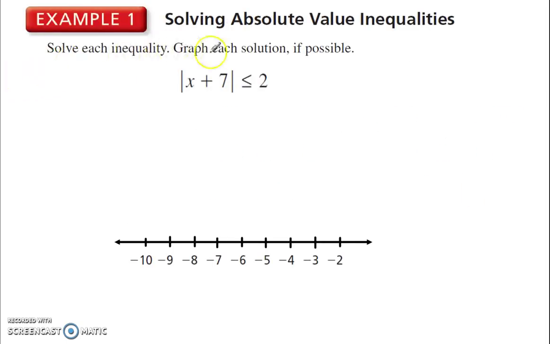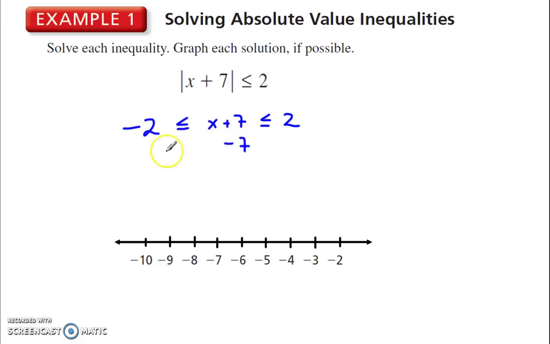Alright, here's an example solving absolute value inequalities. Solve and graph. Alright, we have to do two cases. Now, since it's less than, that means it's an AND case, so I can set this one up as the positive case or the negative case all in one. So I can do the negative 2 over here, less than or equal to x plus 7 in the middle, and then less than or equal to positive 2. Then I can solve the whole thing in one.